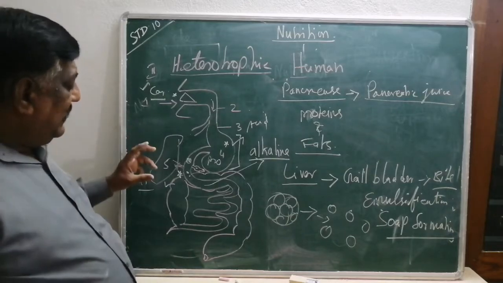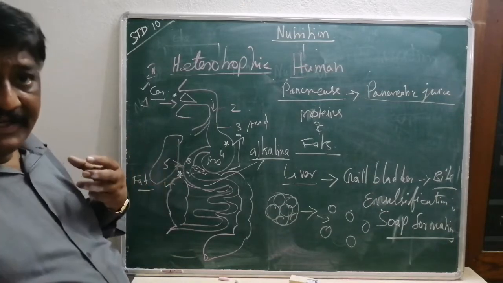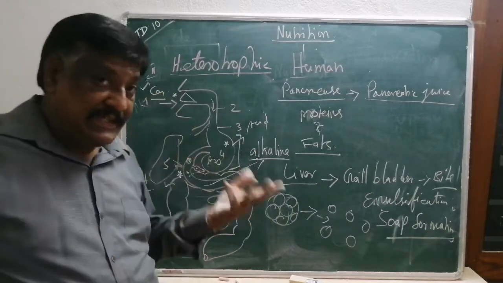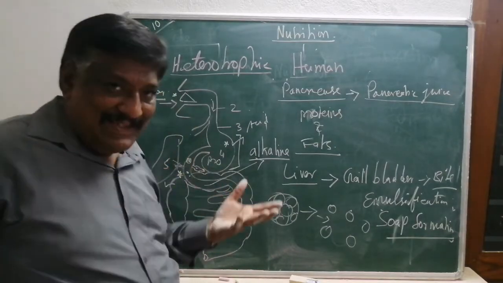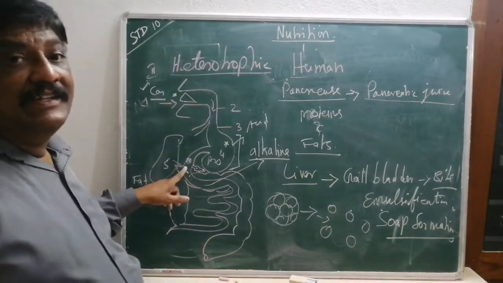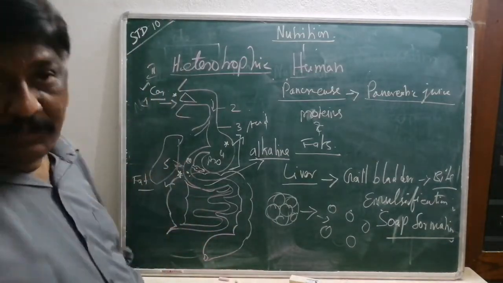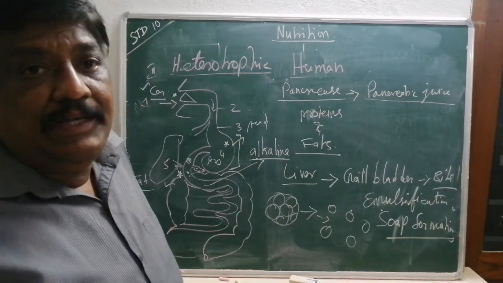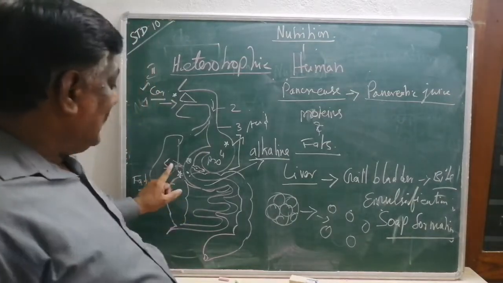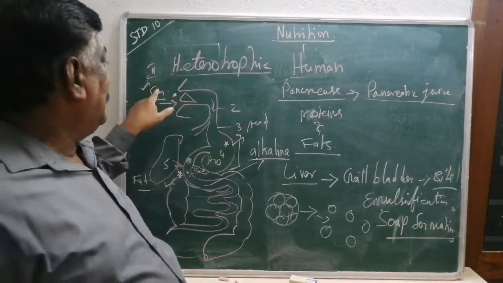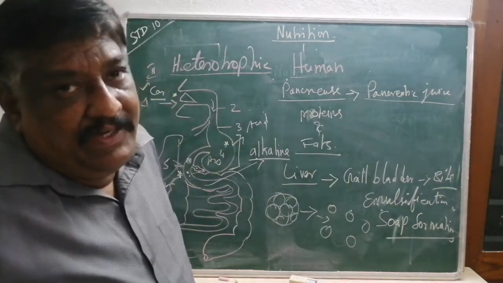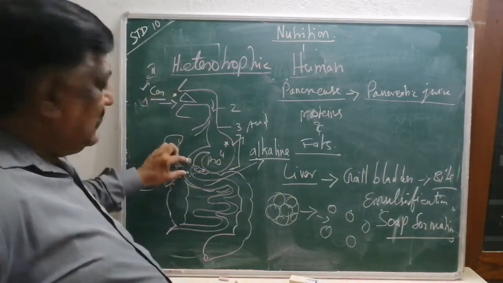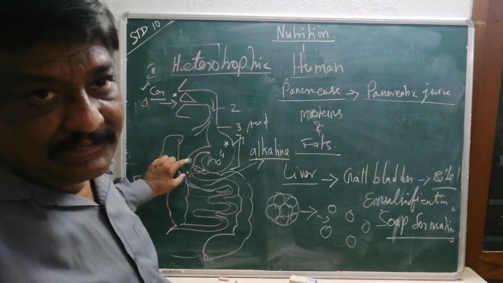So that is why we say, if you consume more fat, it takes a lot of time to get digested. Carbohydrate gets digested easily, protein gets digested easily, but fat digestion needs a lot of support. That's why fatty food takes much time to get digested. But once it is digested, it will release double the energy of carbohydrates. Okay. Now the food is passing through. All the digestion has started, not completed.